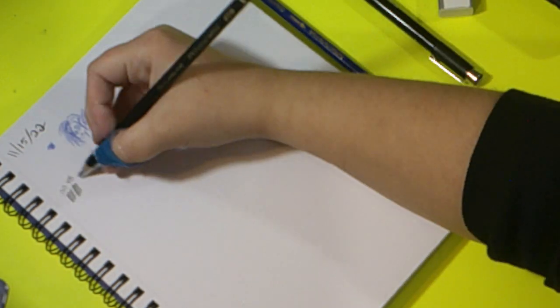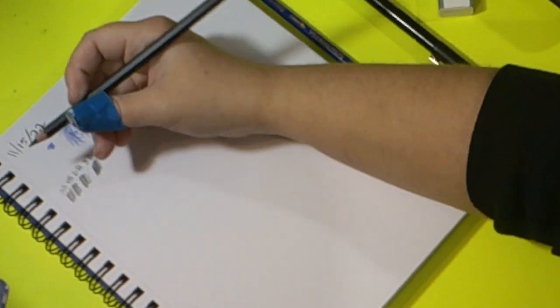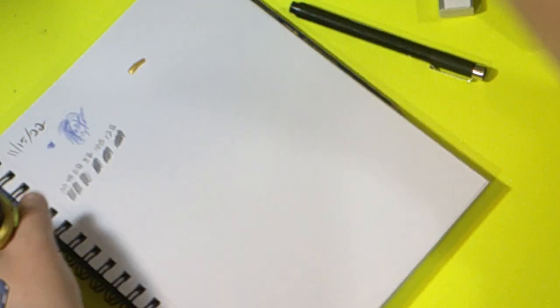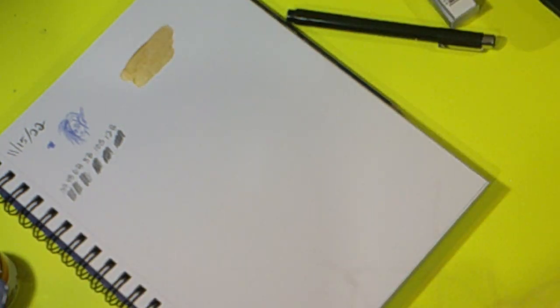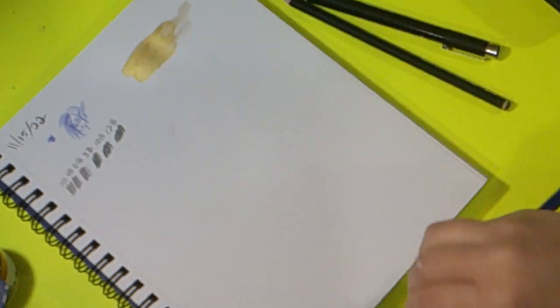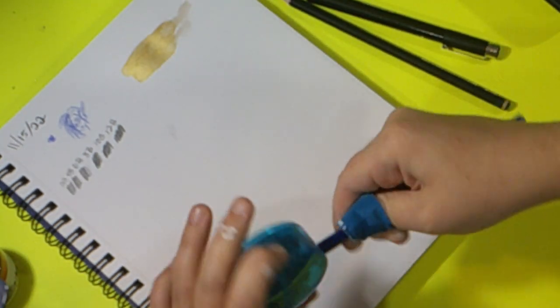I especially love this brush pen. The gold ink was pretty okay, and yeah, the brush is fine, I guess. The pencil is okay, and so is the colored pencil. I like them all.